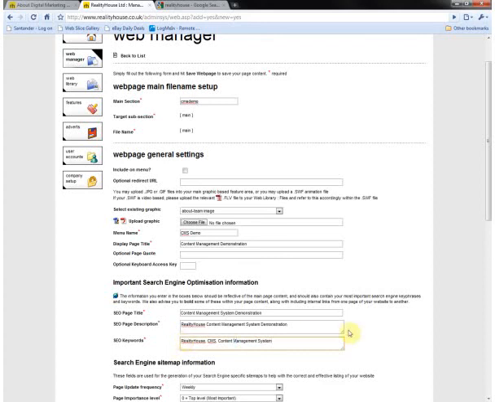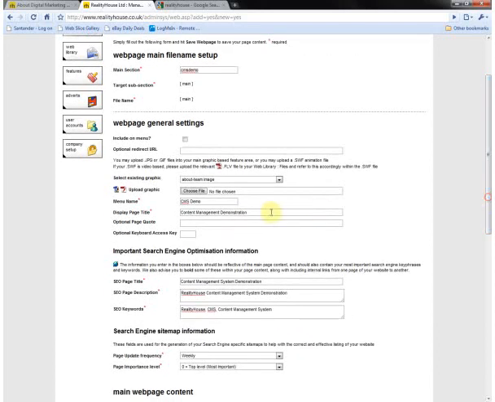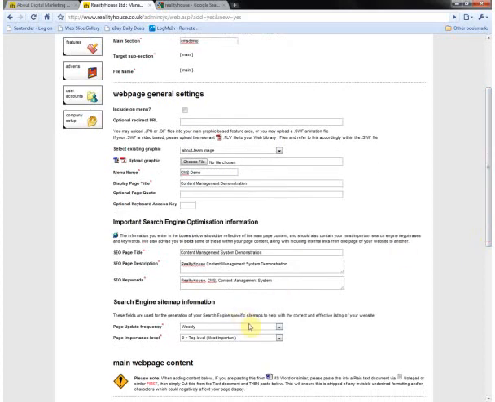Just a quick one on these keywords. What the keywords are is they're the words that tell, unfortunately not Google, but people like Bing and Yahoo, what this page is about. So you have your title, your description, your keywords. They're all pretty key to the search engines to tell them what's going on, along with this page title at the top here. And finally, the search engine sitemap information.